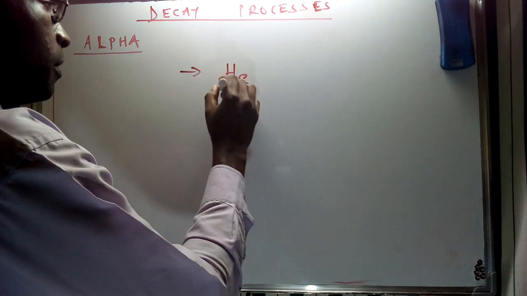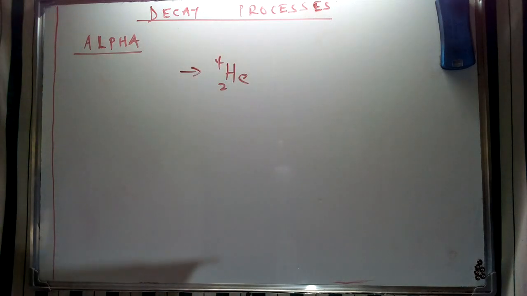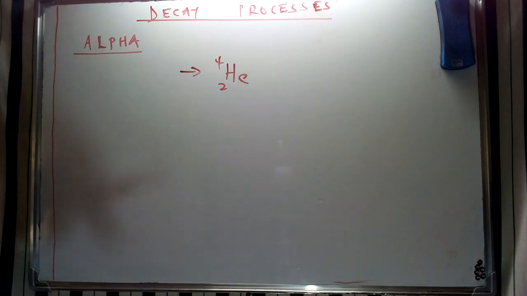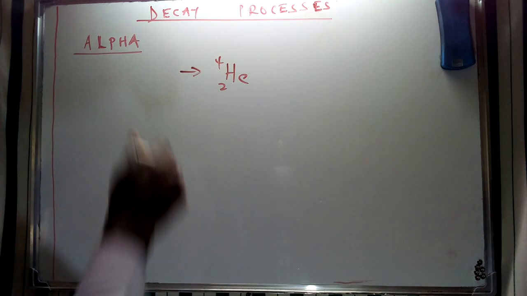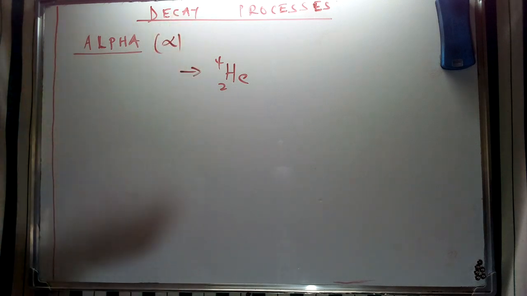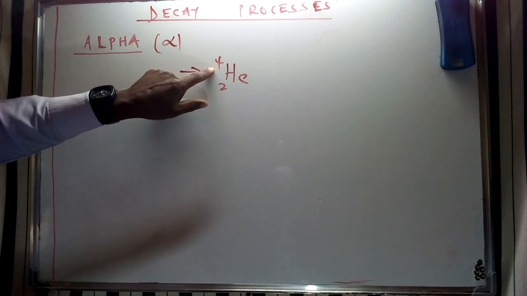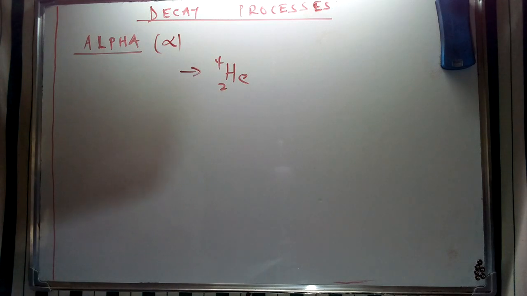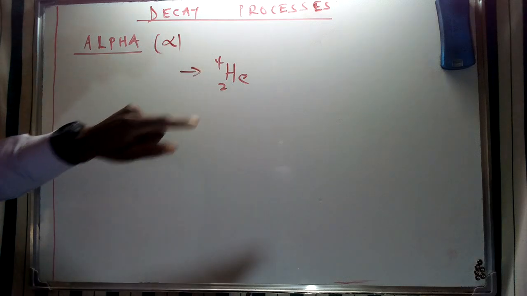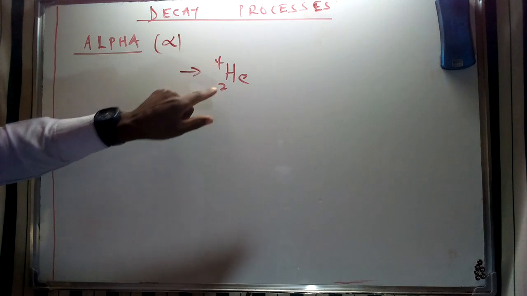So therefore, we are going to see that this is going to be described as a helium nucleus, which is going to be given as such for the alpha decay. And if we try to look at how this one can basically be described, we had said that the nucleus changes which are going to be expressed in this alpha decay, which we have given a symbol, is going to cause an effect on the mass number and the atomic number, which are going to be reduced by a difference of 4 and 2 respectively.